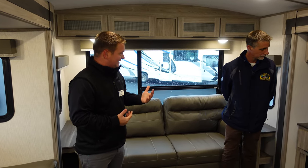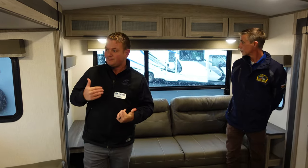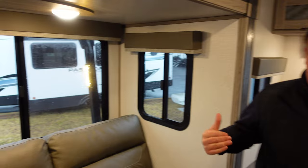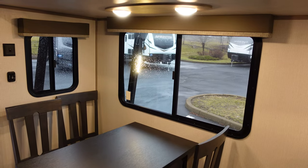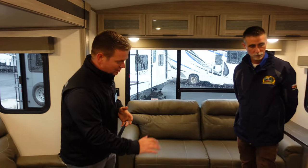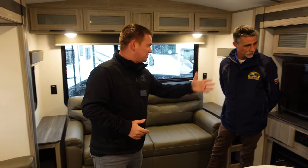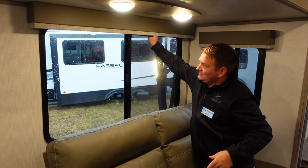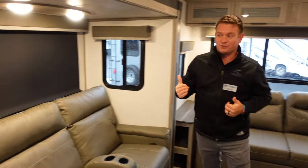This Passport has the 15k AC standard — all GTs come standard now with the 15k AC. I also want to touch on windows. In this floor plan we have windows everywhere, and all of them open and are all tinted. A lot of brands out there are cutting costs, taking tint off windows or adding windows that don't open — not the Keystone Passport. We've also got a new floor color, new detail in the vents and handles, hidden hinge cabinets, and a drop-down roller shade standard on all Passport GTs.